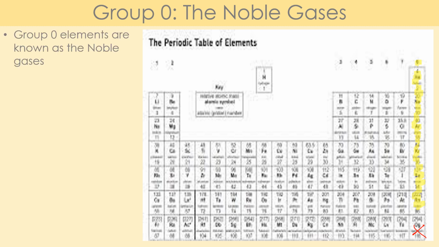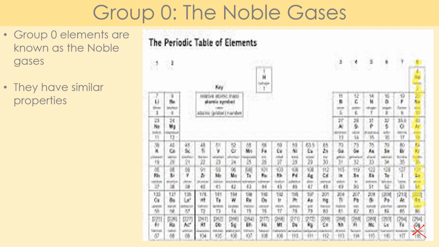Now they are known as the noble gases. Again, you will have a question in your exam asking you to name one of the groups, either group 1, group 7 or group 0. Group 1 is our alkali metals, group 7 is the halogens, and group 0 or 8 are the noble gases. Now they weren't on the early versions of the periodic table because only recently they had been discovered.